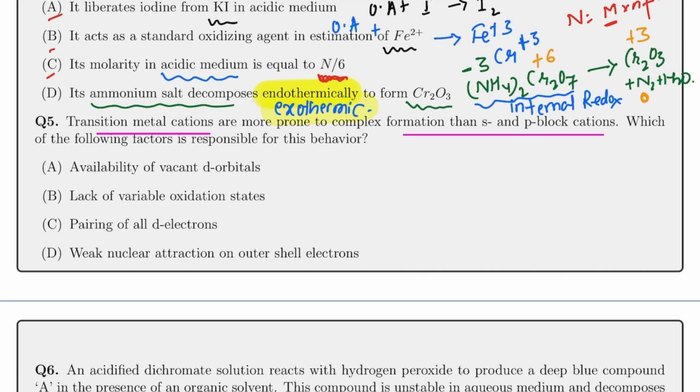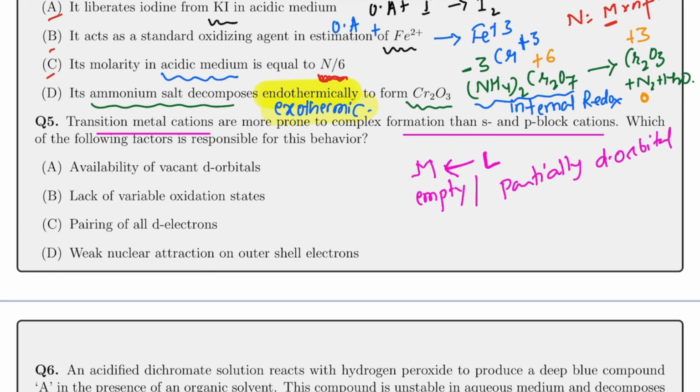So over here, complex formation, you know that if you have a central metal atom or ion, then it will be taking electrons from the ligand. I believe your coordination chapter has also started, so you must know that the ligand will be giving its lone pair or electron pair to the central metal atom. The central metal atom takes electrons from the ligand because it has empty or partially filled d orbitals.